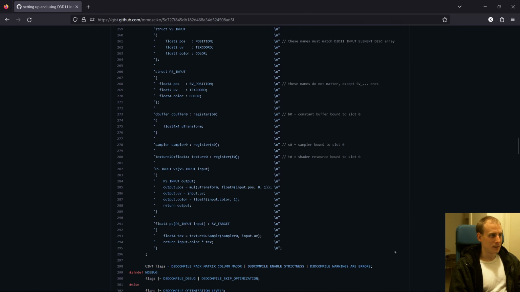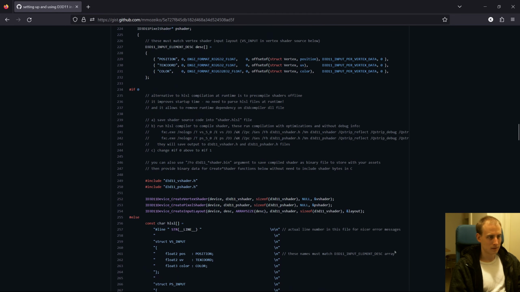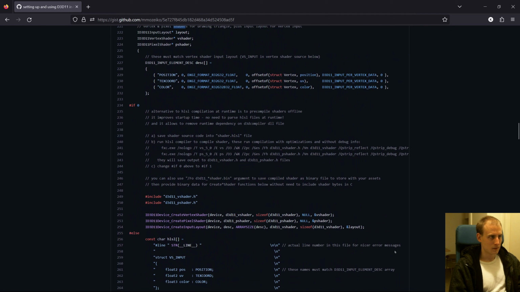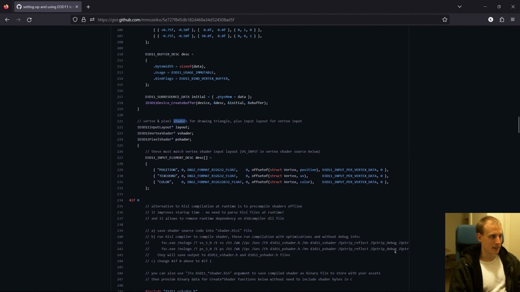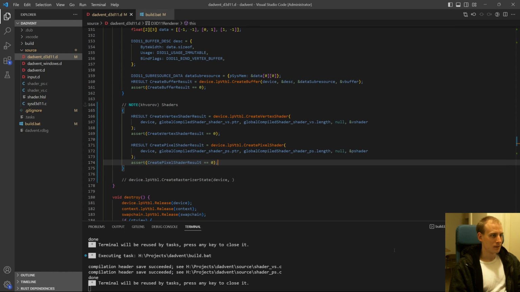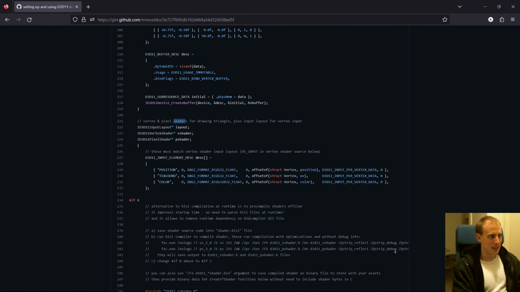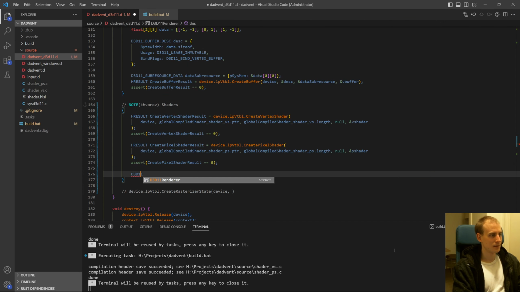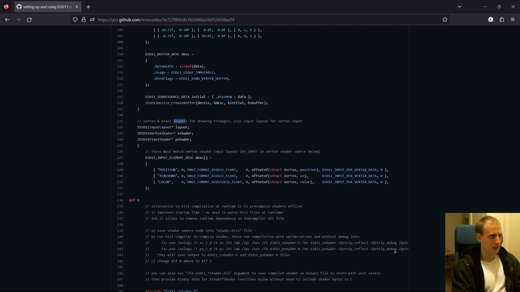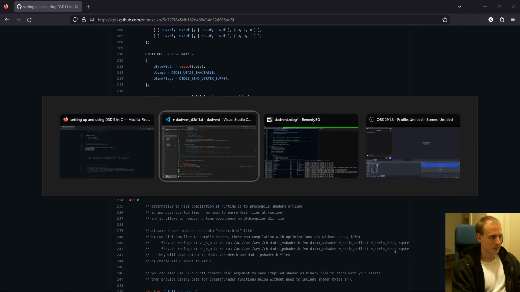Input layout rather. Yeah, which is that. Okay, what is this? D3D11_INPUT_ELEMENT_DESC.